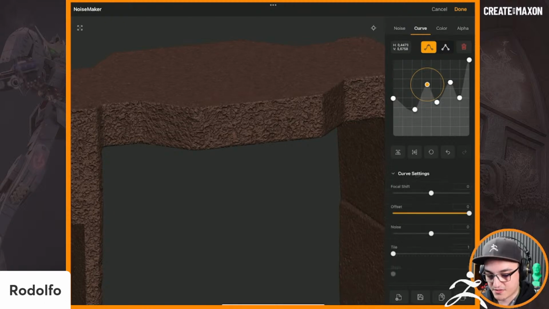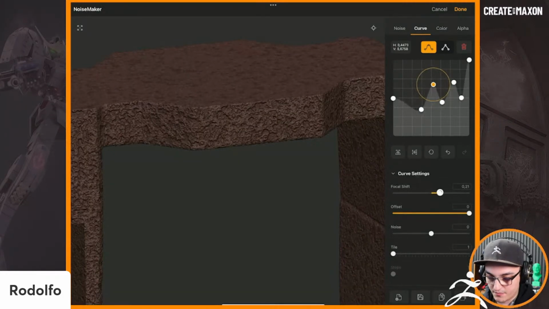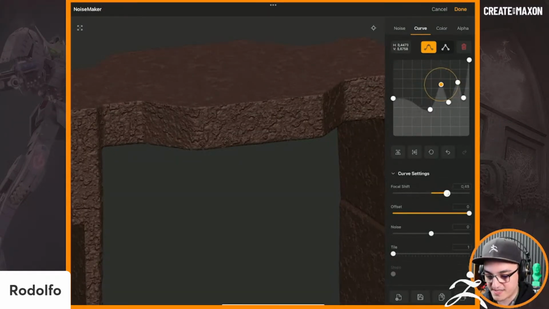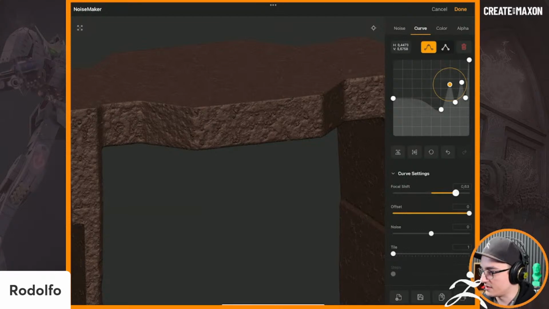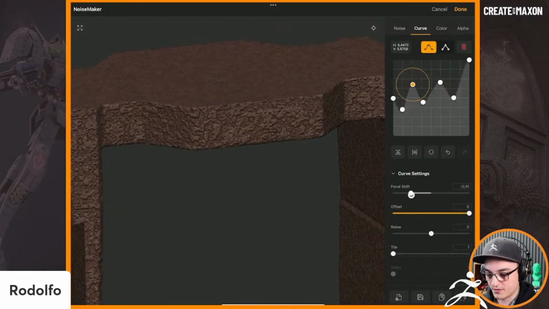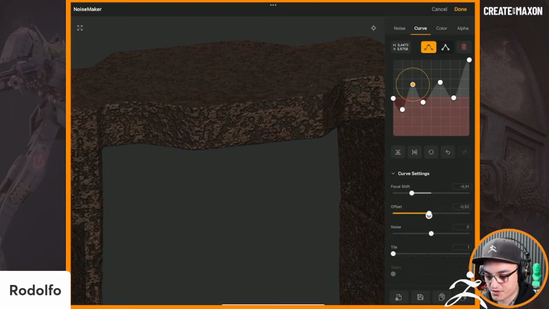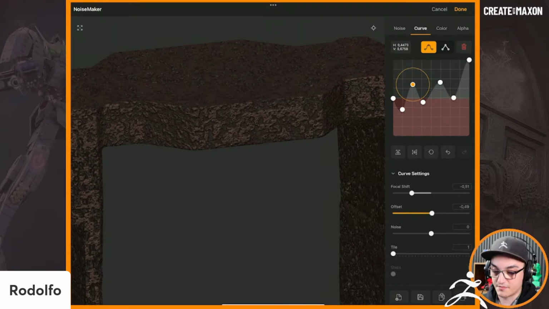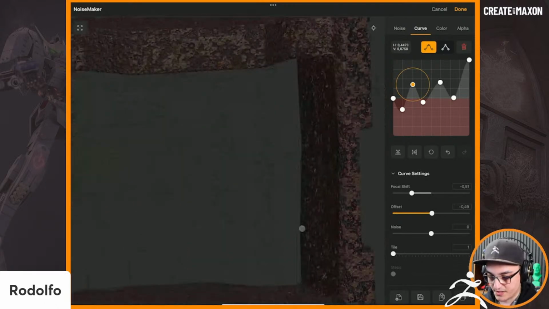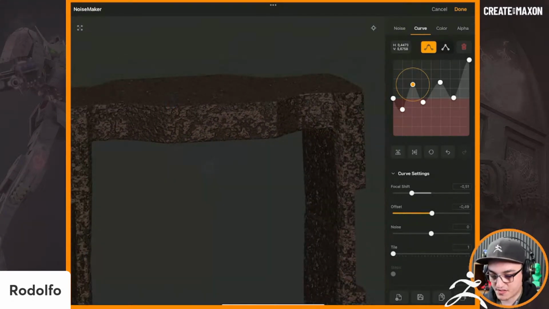Then you have access to the curve settings. You can turn on and move the focal shift, which basically compresses all of those points either to the left or the right, depending on the effect that you want. The offset will make a cutoff point, and as soon as it clips through one of those points, you're going to start to see it disappearing, because anything in ZBrush that's 100% black is completely transparent, and 100% white is completely opaque. So whenever something is completely black, it's just going to disappear because it's a rendering thing.